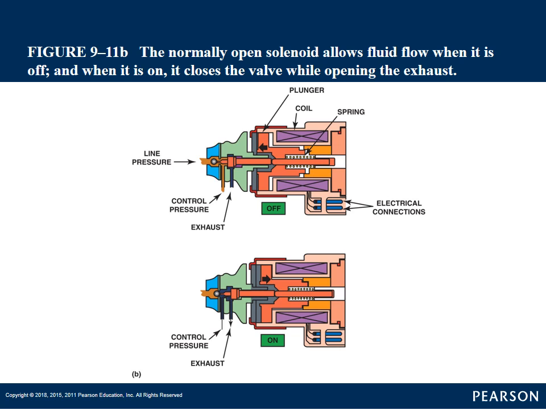Here is a normally open solenoid. Line pressure is able to go through the solenoid in its normal state. And then when the computer energizes it, it closes the circuit off, so line pressure is not allowed to go through the solenoid. Again, we've gone through these in our hydraulic systems, but this is just a review, and these are a couple of good pictures to get an understanding of the difference between a normally open and normally closed on-off solenoid.